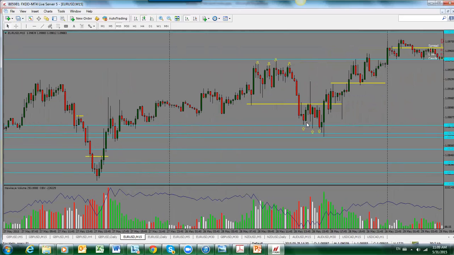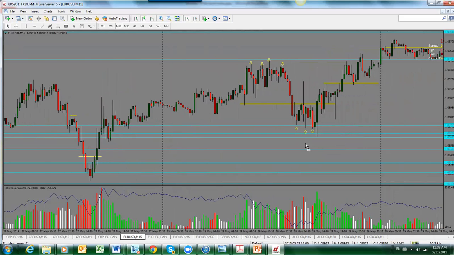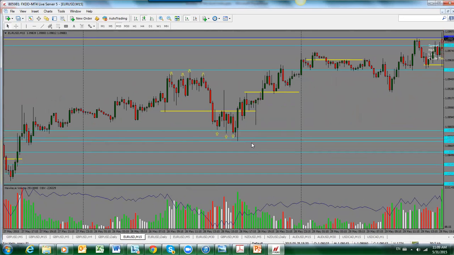So the next time price comes into this level, we're looking for a reaction. Again, you don't take action till you actually see a setup. Just because price is coming into this level does not mean that we just take that trade. We're looking for a setup. That's very important. You can look at a 15-minute or a 5-minute chart for a setup. It's really up to you which chart you trade. But we're looking at reaction.